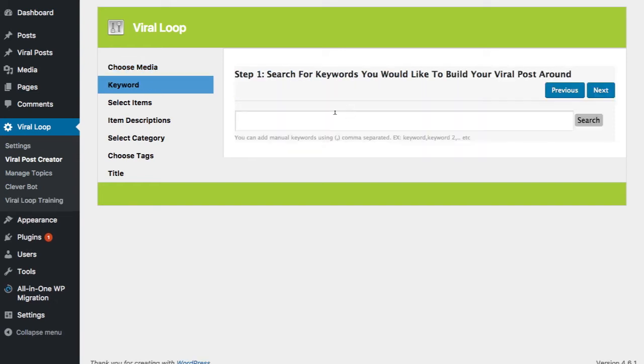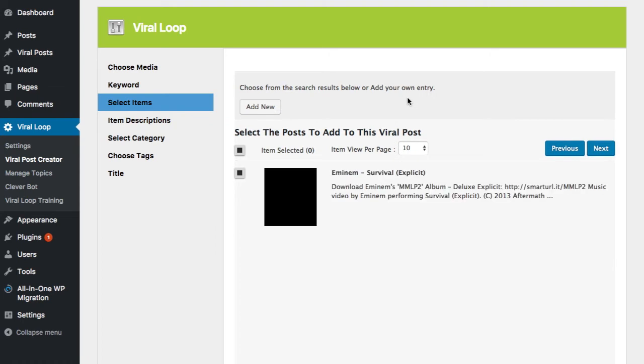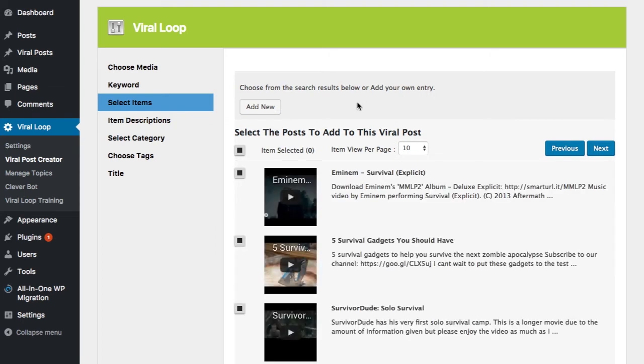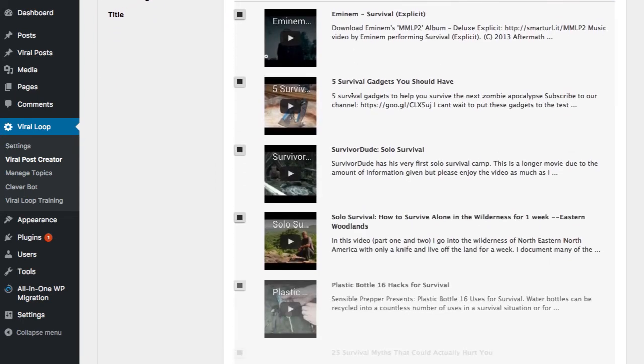All right, now all of the media types will take you through the same little wizard steps. Okay, it's very simple to do. So since mine is about survival, I'm just going to simply type in survival, spell it right here, survival, and we'll do a search. What it's going to do is go out and find anything based on survival. Now I can get as specific as I want depending on what I want to come back, okay?